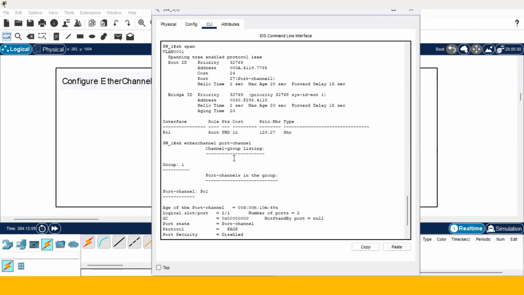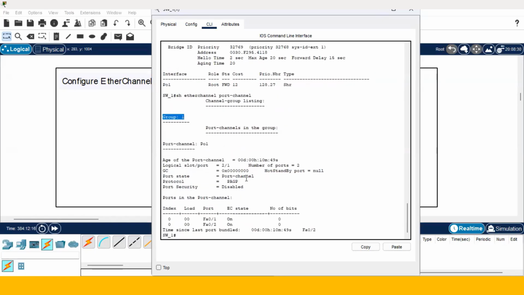All right, we started the command in here. There is one group that is created, and that group is using PAgP, and the two interfaces that are in that group are FA01 and FA02, and we used them to create the port aggregation protocol PAgP. It shows it in here.